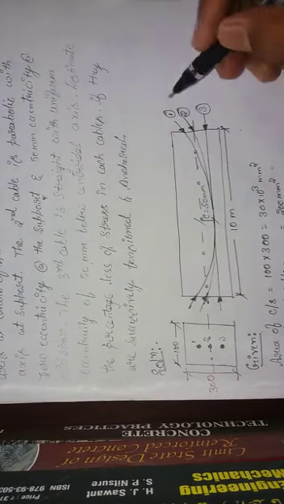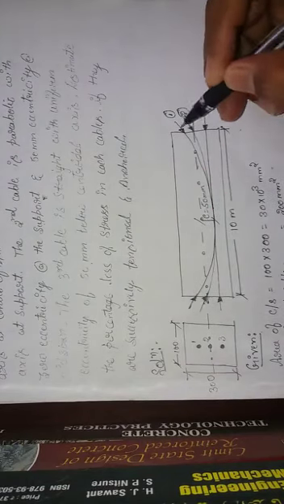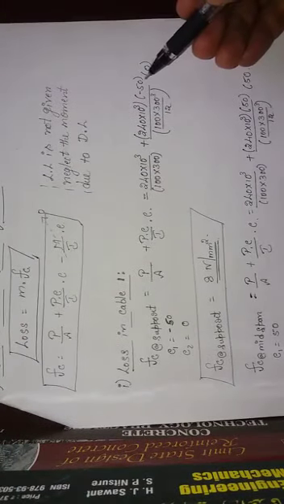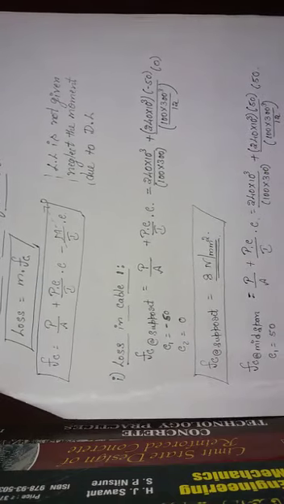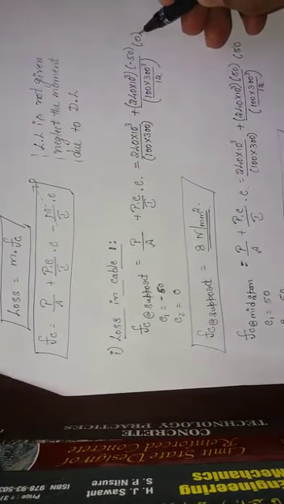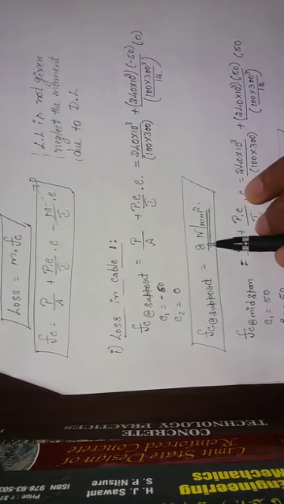So I will go with this diagram, eccentricity for the first cable. This is the first cable, which is above the neutral axis, so you have to take it with a minus sign. Whatever eccentricity is above the neutral axis has to be taken as minus. So it will be minus 50, and at the support the second cable, the immediate next after the first, has eccentricity 0. So e will become 0 for the second cable. So fc at support is equal to 8 Newton per mm square.